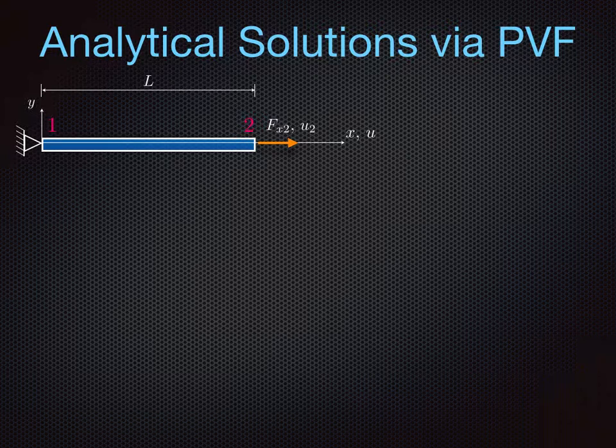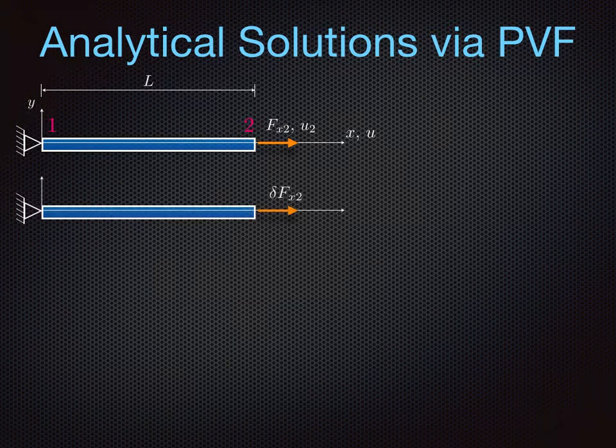So let us look at some examples where we can compute, for example, analytical solutions using the principle of virtual forces. Let us consider an axial member that is subject to a real valued force of F sub x2, which causes then a displacement of u2 at the right node. The left node is fixed. And let's assume that we would like to find out, for example, what the displacement u2 is at the right node. What we will then have to do to the statically determinate system is to apply a virtual force at the location where we seek the displacements, which would then be simply that.